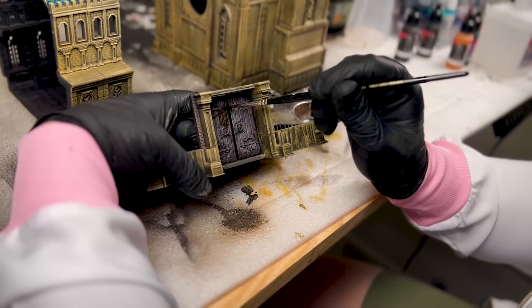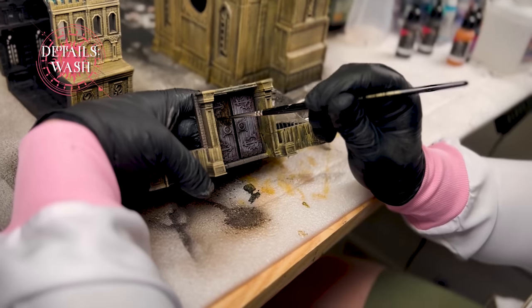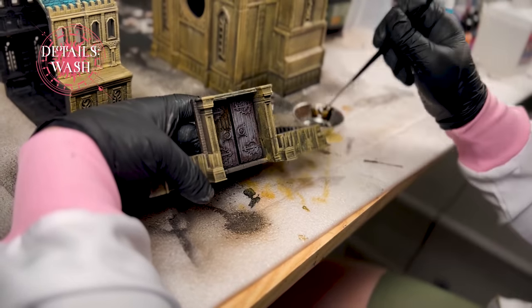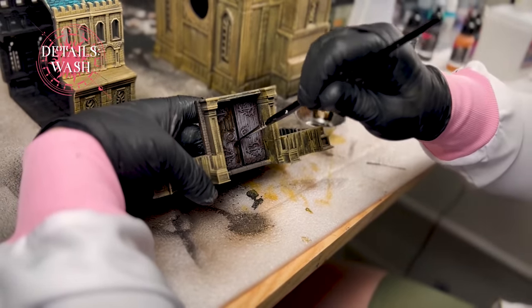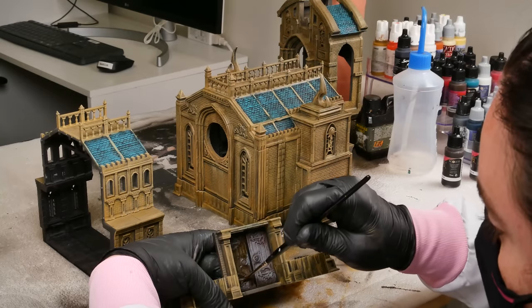I dry brushed the door with Londoner's Grey. To do this, I removed the excess paint, letting the brush almost dry. After it dried, I applied the wash with intense wood color.